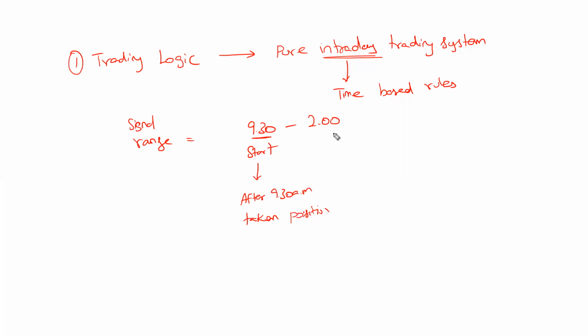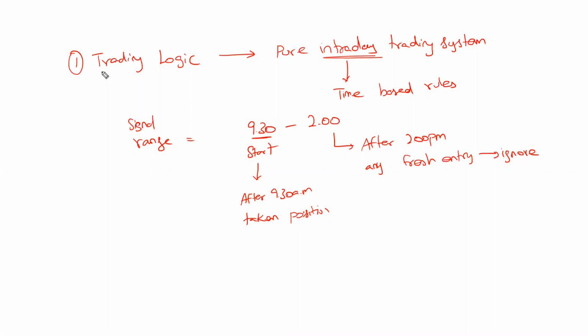and avoid taking positions after 2 o'clock. After 2 p.m., any signals happening, any fresh entry, if it is happening, just ignore it. I don't want it because I want to take entries only between 9:30 and 2 o'clock. Any trading opportunity which comes after 2 o'clock, I just want to ignore it.